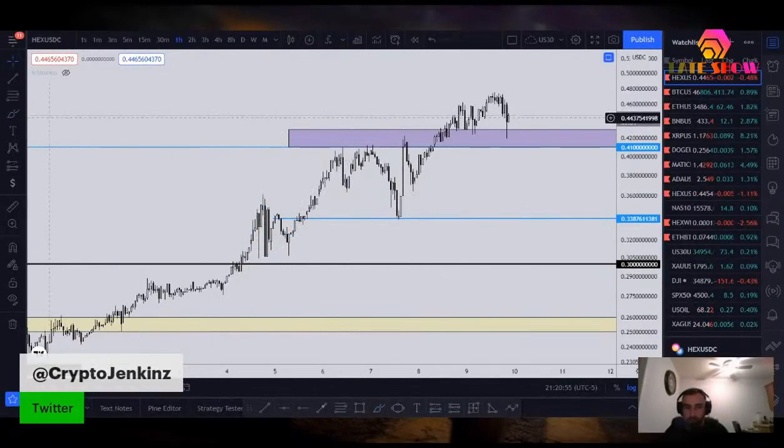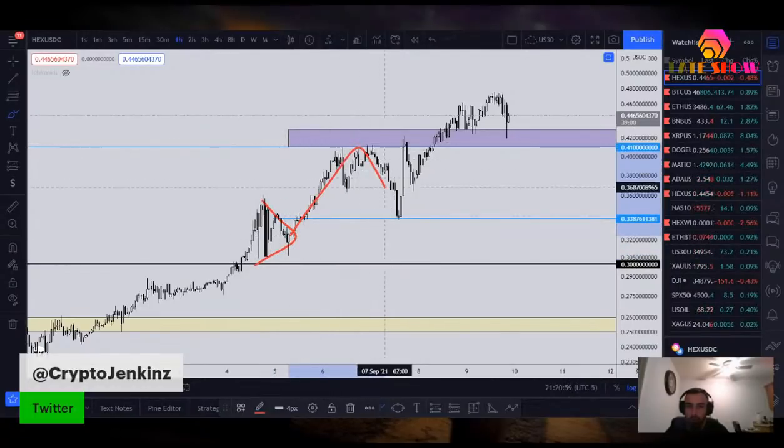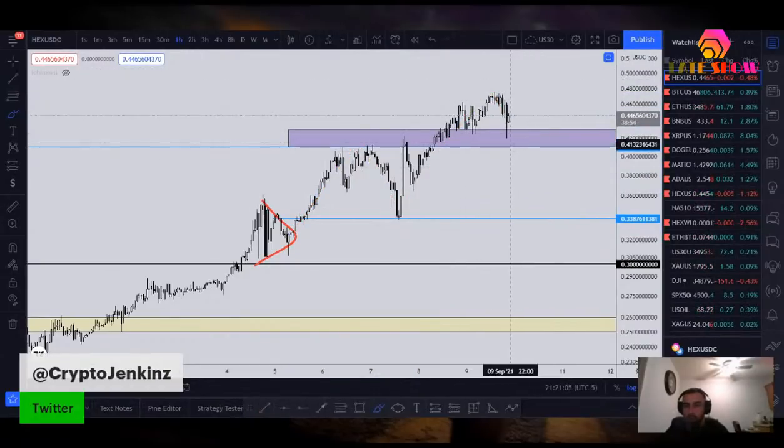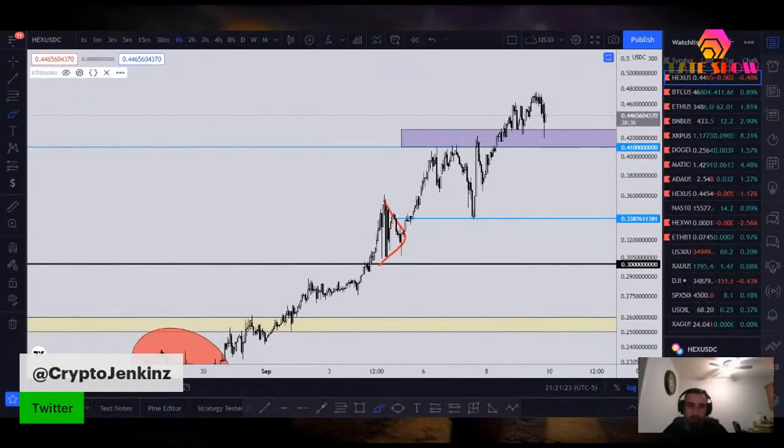So if we consider this triangle area a breakout, we have breakout wave 1, wave 2, wave 3, wave 4, and then wave 5 would be off this range. And it can come all the way back down to this box. If it touches 41 cents, that would make me happy. You guys know how I like my pullbacks and everything. If I can see a 41 cent Hex touch, I'd be super happy. But I wouldn't put my money on it. There's just too many buyers outweighing the sellers, so it could happen. But if we still hold 43, I'd probably be less shocked.